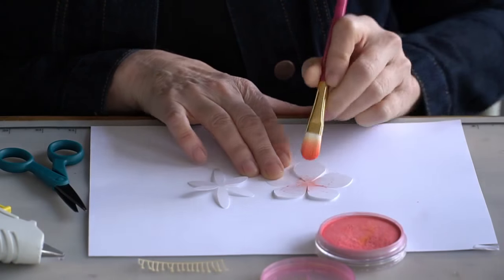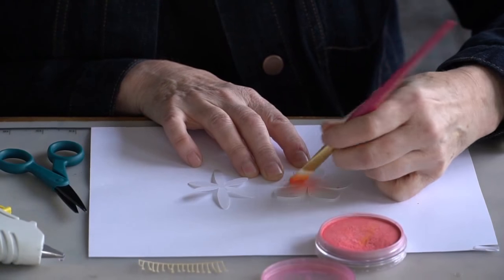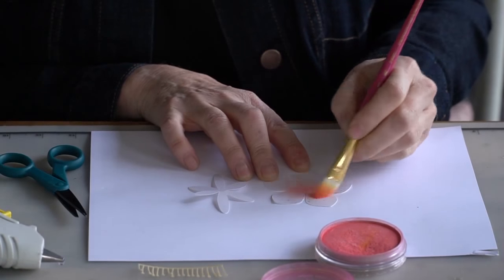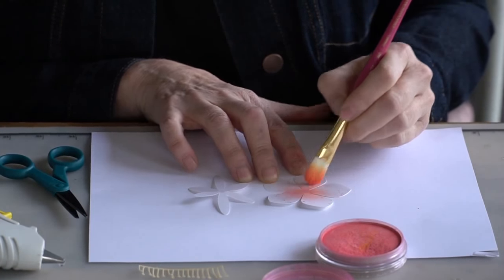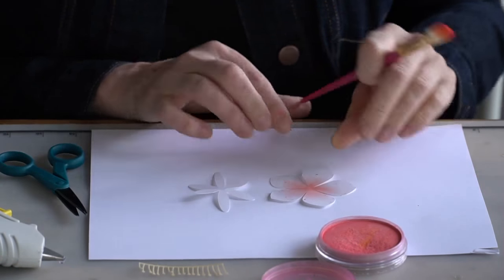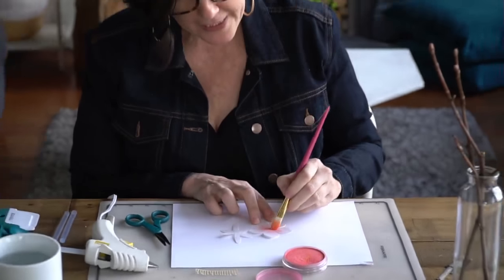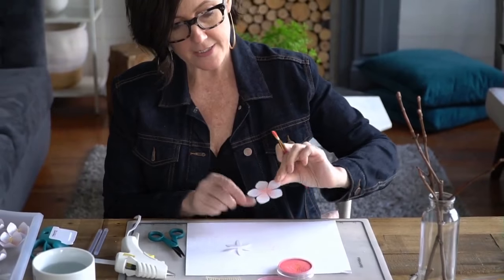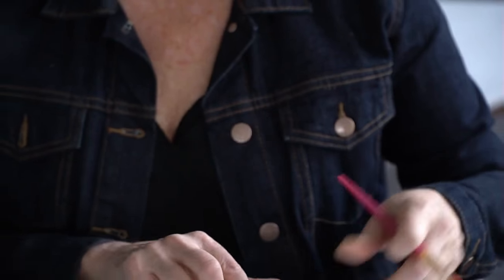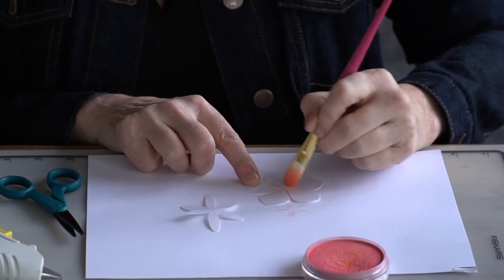Pan pastels are a dry pastel, so there's no oil in them. So they're not going to stick like a crayon or an oil stick. They're quite powdery, so they can be a little bit messy. You want to blow that off. And I'm just blending it outwards to get a really nice look. You can see that. I'm going to turn it over and do the backside as well, just because some of the powder fell through. So I'm going to blend that up a bit.